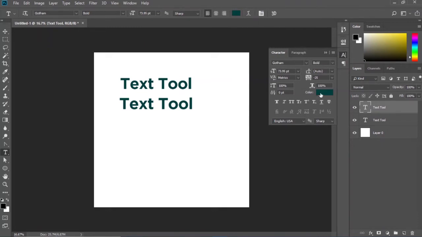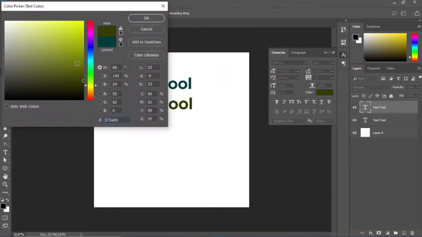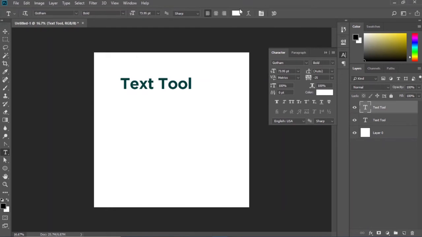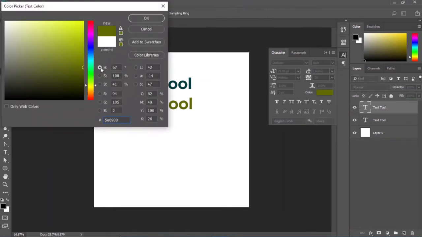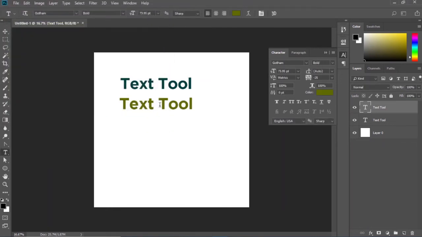I could use that to change the color, change the hue of the color, and pick something. This is white right now, so I'm just going to change to a different color. You see? If I change anything here, my color will change. There are a bunch of other options that I have access to on this character panel. I can use bold, which basically makes it a lot more bold. I could use italics, which slants it to a side.